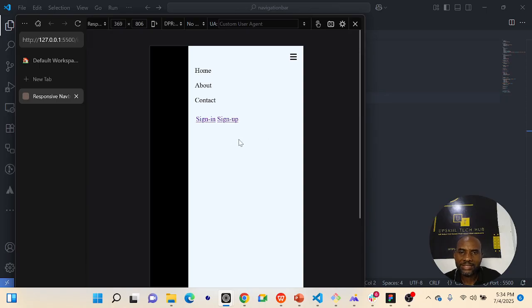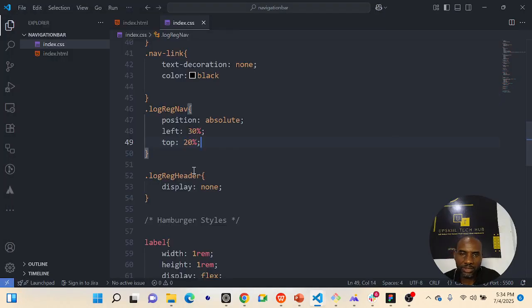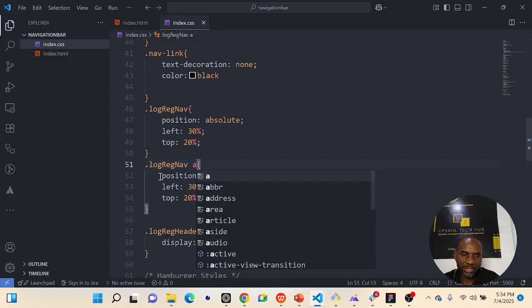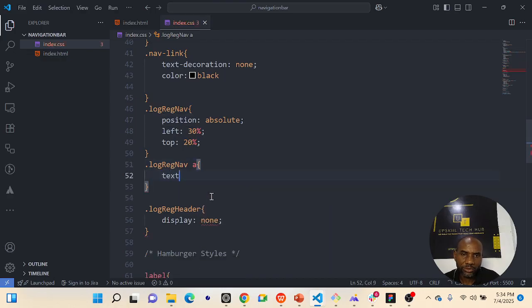So when we come back, yeah, this is better, but we don't want our sign in and sign up looking this way. First of all, we want to remove the text decoration from the anchor links, and then we want them stacked on top of each other. So the first thing we will do is target the anchor links inside them and remove the text decoration.